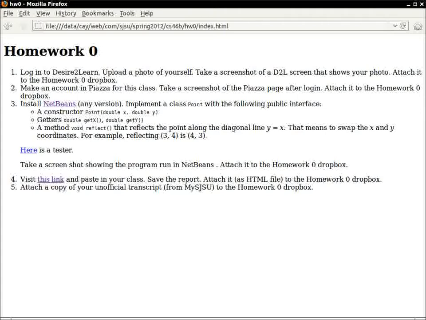Do the same thing with Piazza. Make a screenshot after the login. And that way I know that you're in Piazza. Install NetBeans. We're all going to be using NetBeans. I don't care how much you love BlueJ or Eclipse. NetBeans is it. And just to make sure you have it installed, take a screenshot of it. Any version. You can use the version that we used last semester. It'll continue to work, or you can download the latest and greatest. I think it's 7.1 right now. For the book, I have the 5th edition. Would that be okay? Or should I get the 6th? You need the 6th edition.